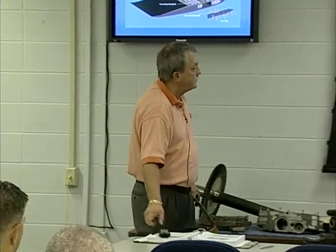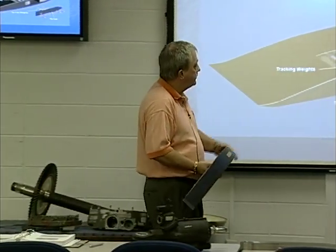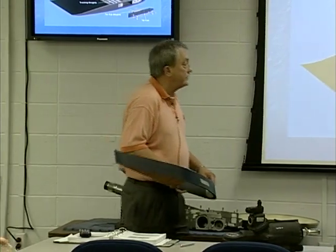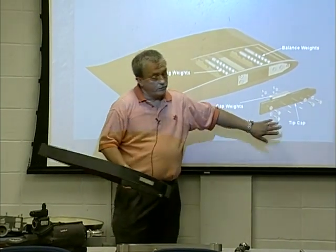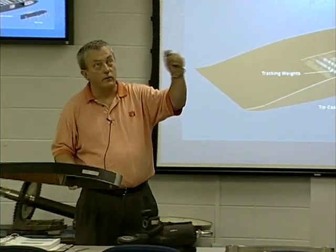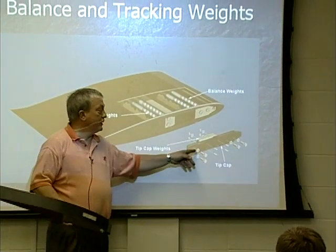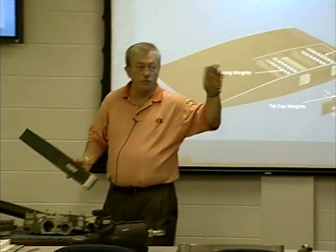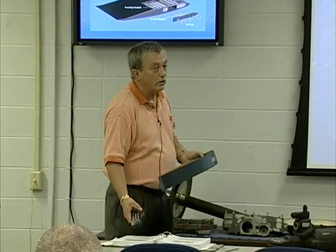On the end of the blade, we have our blade weights and balance weights — maintenance test pilots will handle those, but I want to point them out because these are things you need to look for during pre-flight. If the aircraft is not in a test flight status, there may be tracking tabs installed — they need to be taken off. There will be a little flat piece of metal with red, green, or yellow tape on it, or X's with a dash. Check that bolts are installed and safety-wired if it's not in test flight status. The little plates on the inside are what we remove for balancing during blade tracking — those come off during flight and there's no telling where they will go.